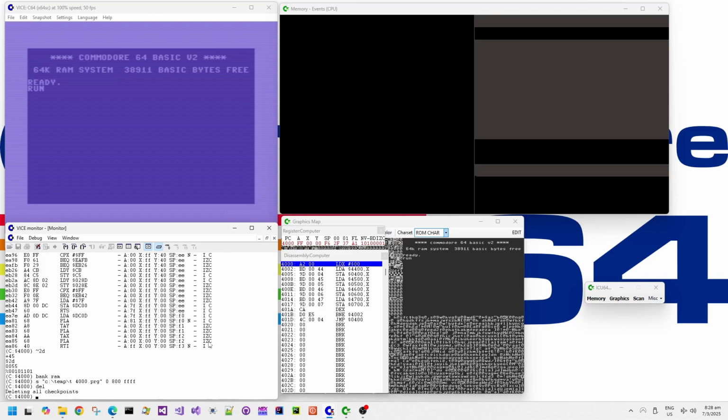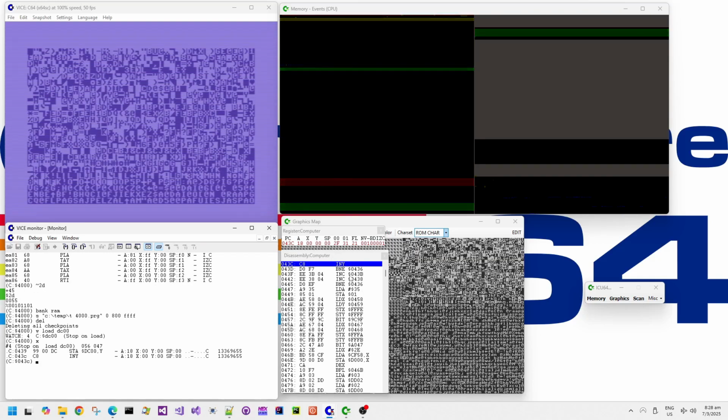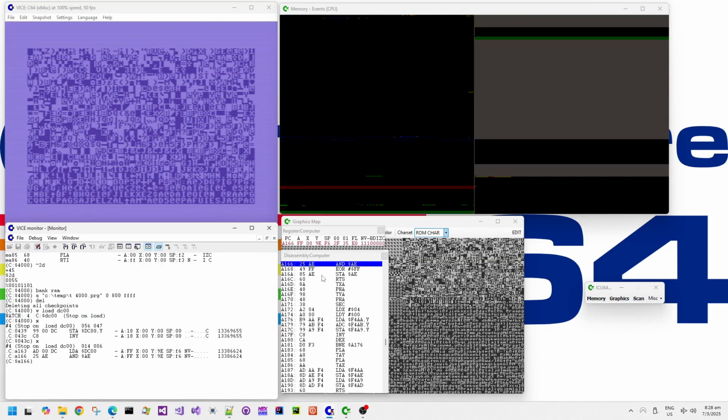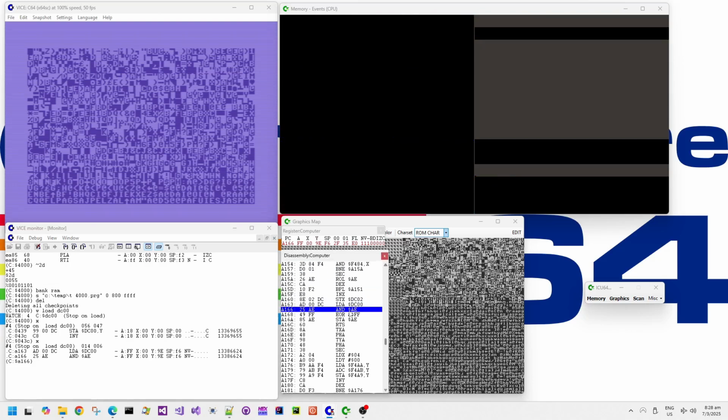The first thing that the game code does is that it copies code or data from 4400 to 400. So I think that we can ignore the earlier memory range and just save out that memory range to begin with. So we need to have a look at what loads from DC00. DC00 is the keyboard and also one of the joystick ports that you read as the memory location. It's part of the I/O space on the Commodore 64.